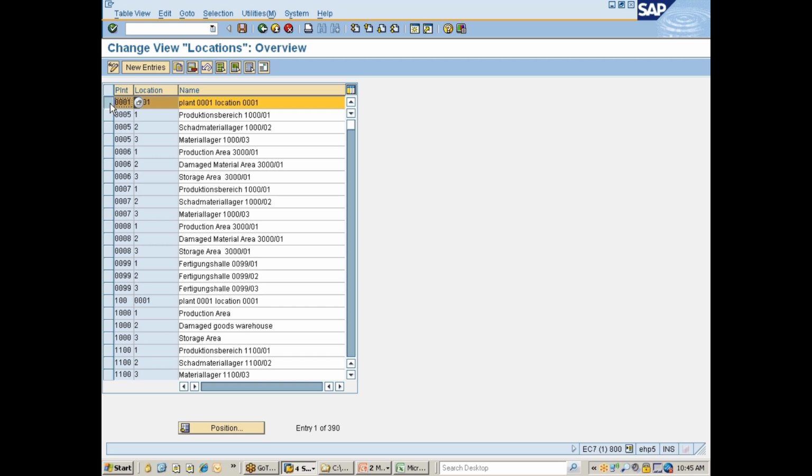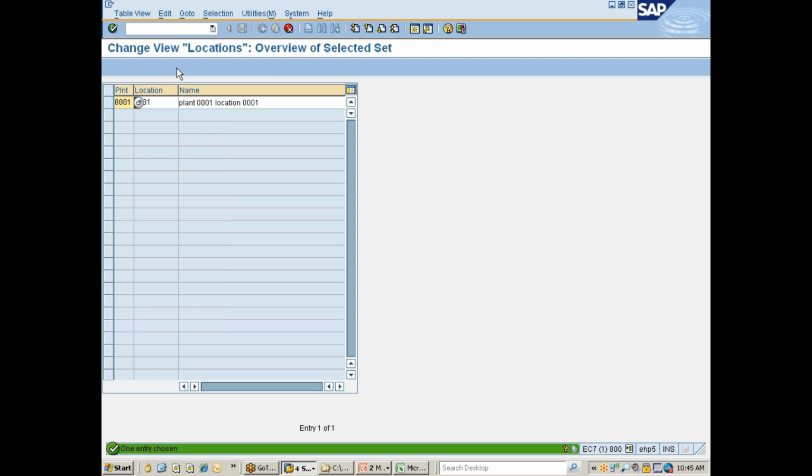You see here, select this one, go with copy as. What's your plant? 777C. Location, I would just go with 777. Okay, I will specify 777C, location 777.